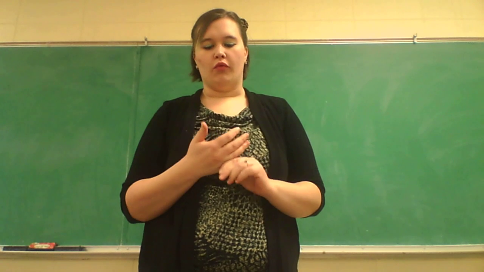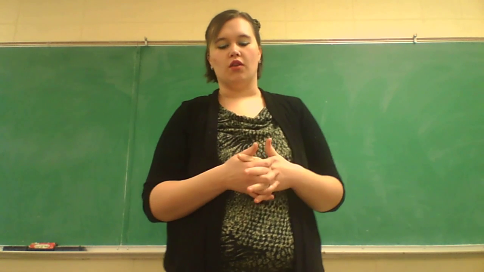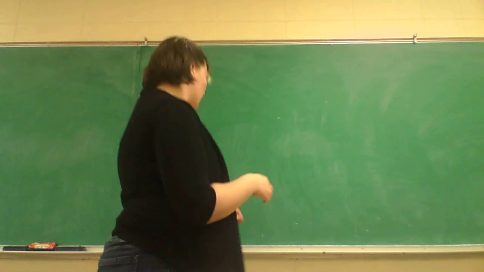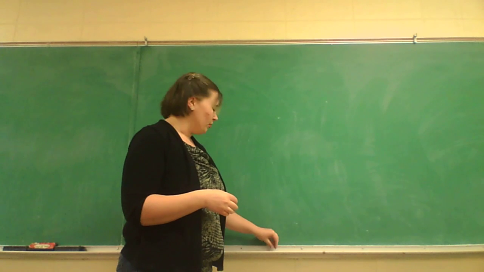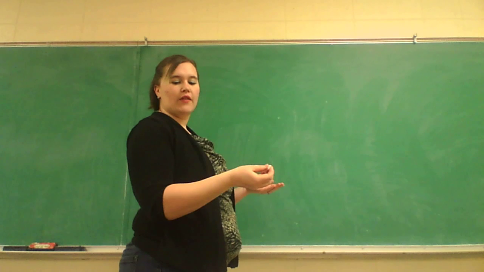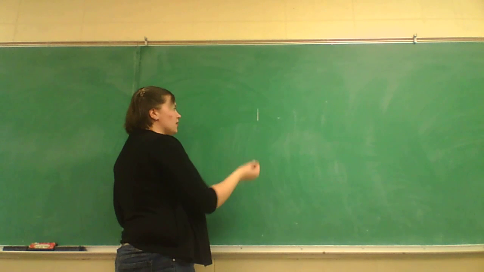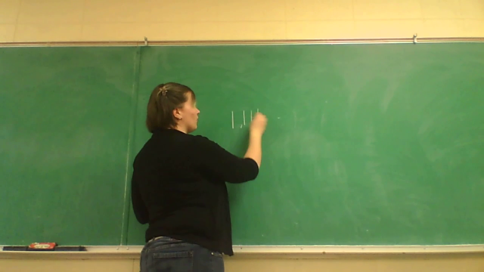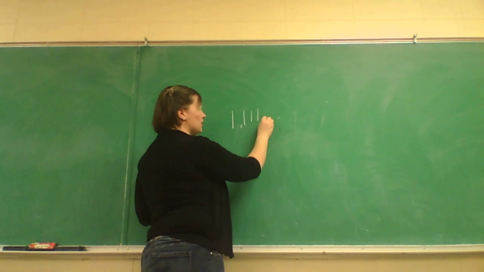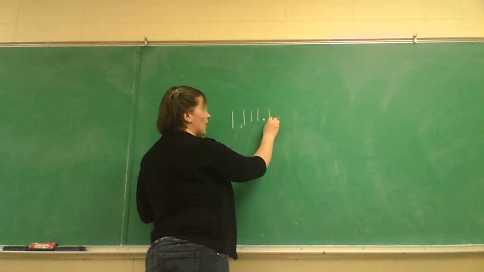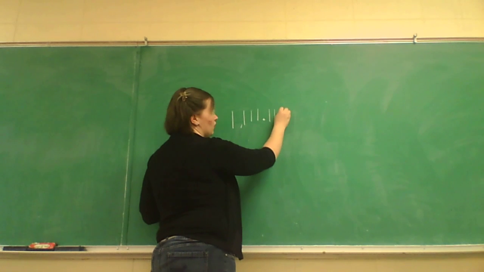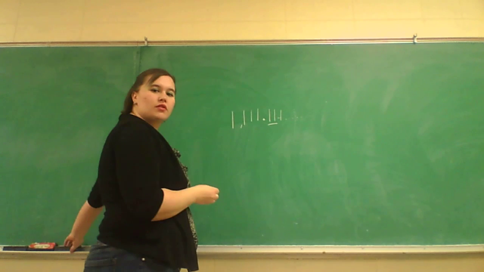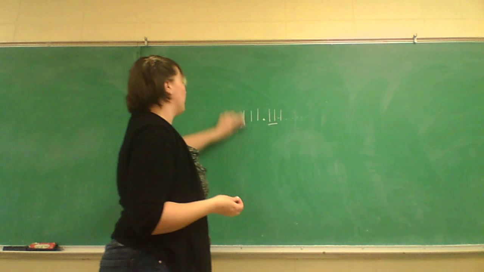Before we even start adding and subtracting decimals, we should probably take a look at the biggest misconception about adding and subtracting decimals, which is our place value. So we know our place values are ones, tens, hundreds, thousands. We deal with those every day. So our decimal values on this side are tenths, hundredths, and then you can go thousandths and continue, but we're just going to work with these two parts. So that's kind of how they go.